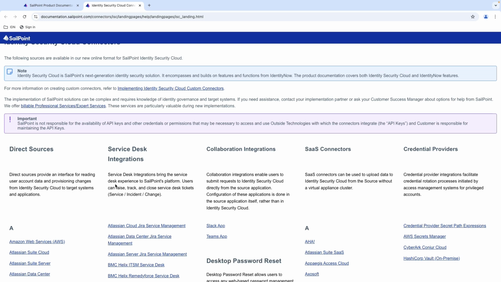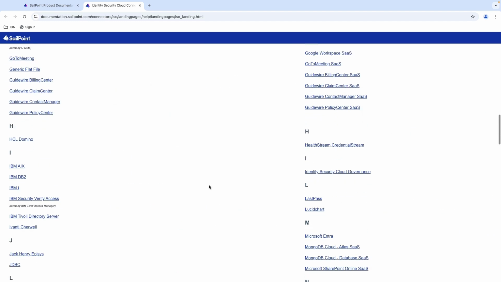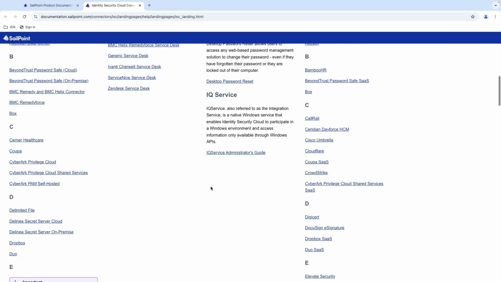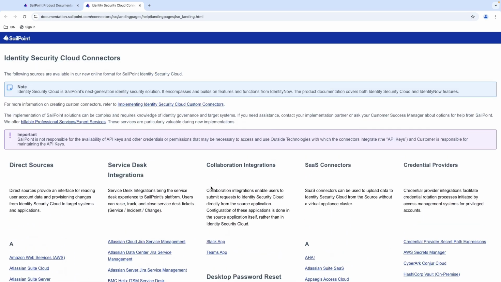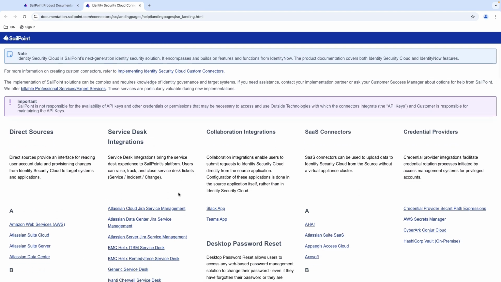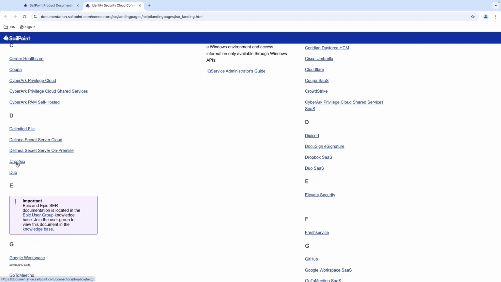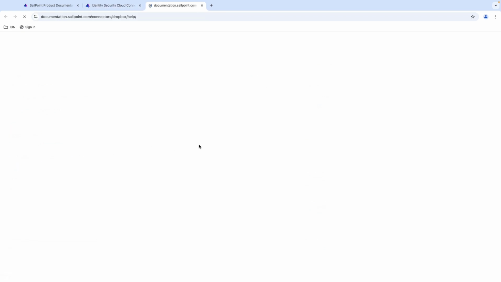Once you identify the connector, I mean, once you get the application name, search for it here. It's difficult to read everything, so just use Control F and type it. You will find something here. If you find something, open that connector and explore it. What are the features, what is it going to do. For example, you are going to work on Dropbox. Dropbox is a file storage service provider, right? So if you go to Dropbox, it will give you the documentation.